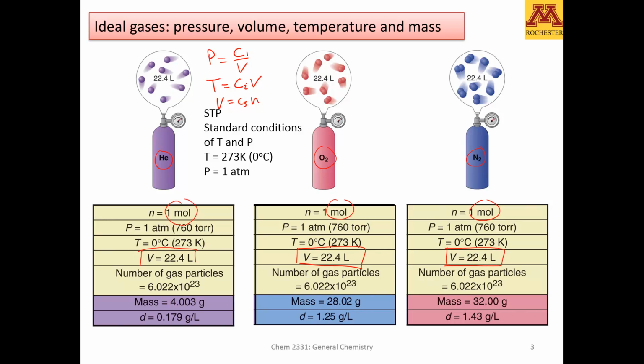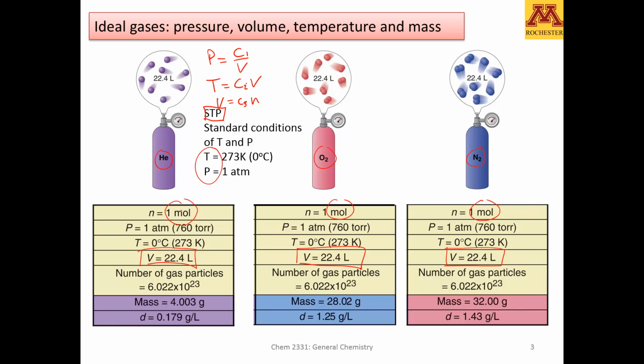In this case, the pressure and temperature are what we call standard conditions of temperature and pressure. Every time we say STP, it stands for standard temperature and pressure. It means that the temperature is 0 Celsius, or 273.15 Kelvin, and the pressure is 1 atmosphere. Every time an ideal gas is at these conditions and you have just 1 mole, the volume will be 22.4 liters regardless of the gas.